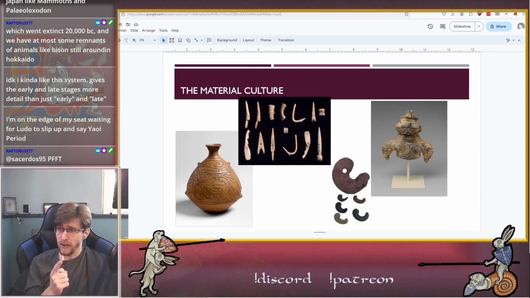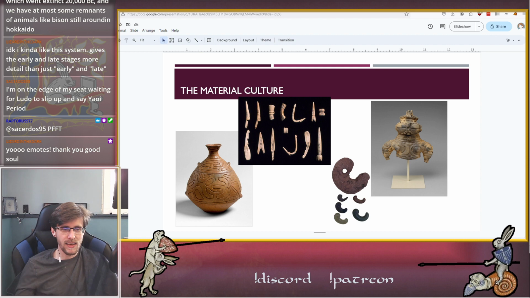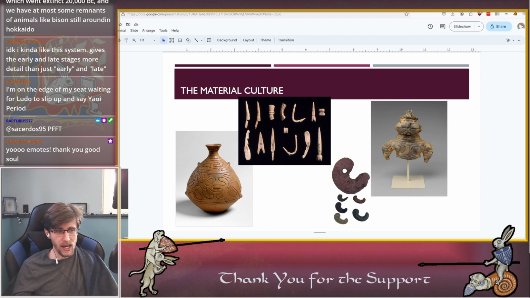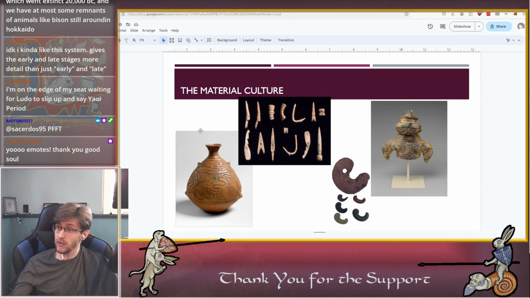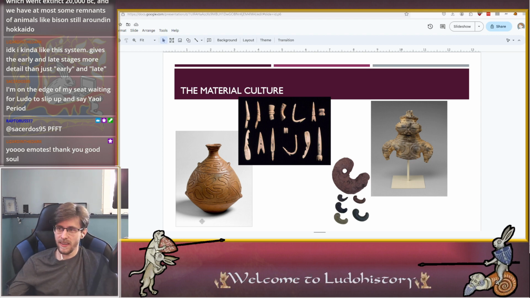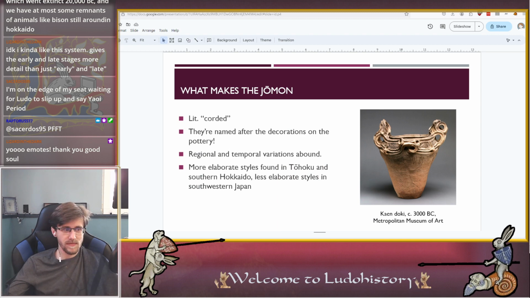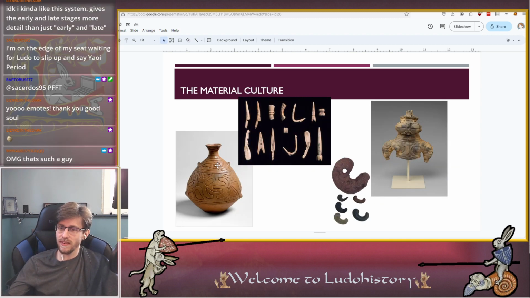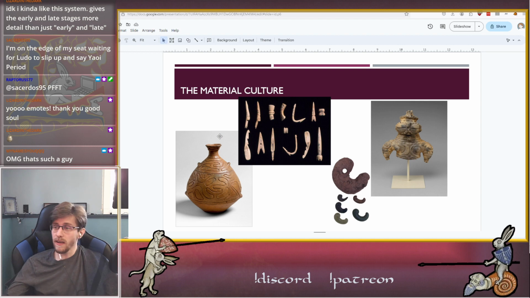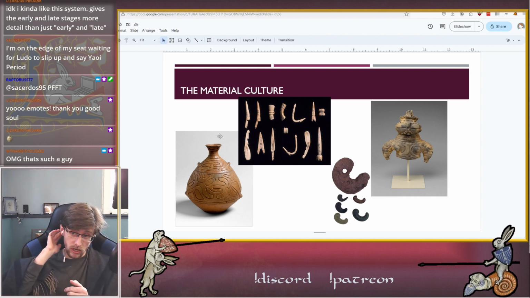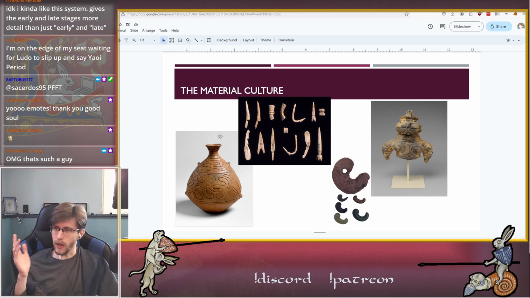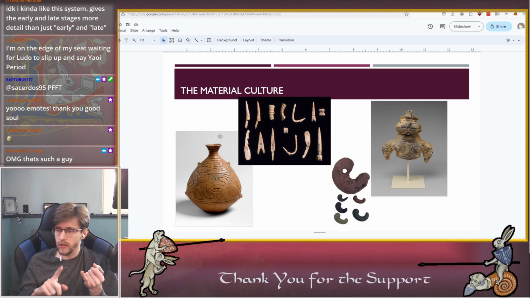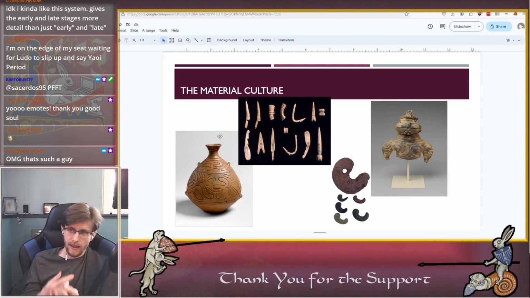Alright, let's talk more about the material culture, because there is a whole bunch. This is another great example of late Jomon Tohoku region pottery. I mean, look at it, it's so cool. Look at how cool this pottery is. That's just fabulous. Of course, since this is a littoral culture, we also have a ton of bone and stoneware tools. So you have hunting spears, which are going to be made out of flint knapping, like everywhere else.